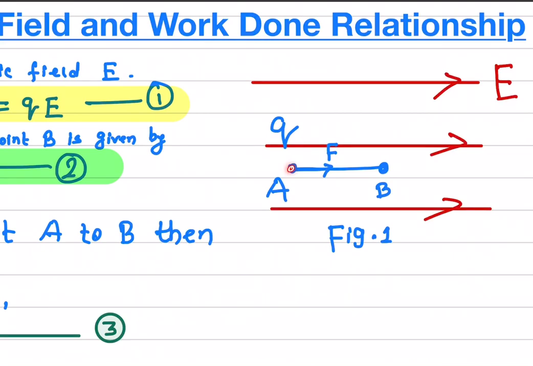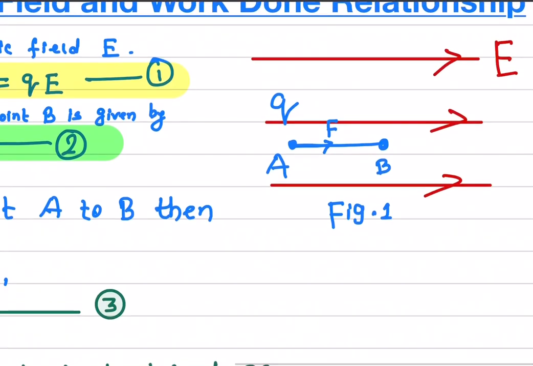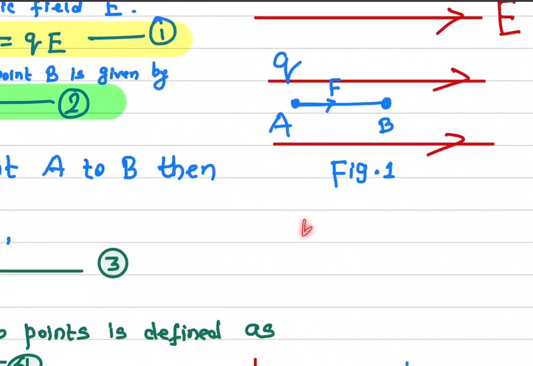So the electric field could be generated from different sources, and you have a charge, let's say this charge Q, which is at a location A. And now our goal is to find out how much work is done if you move the charge from point A to point B in this electric field. So first we'll find out the amount of work done.